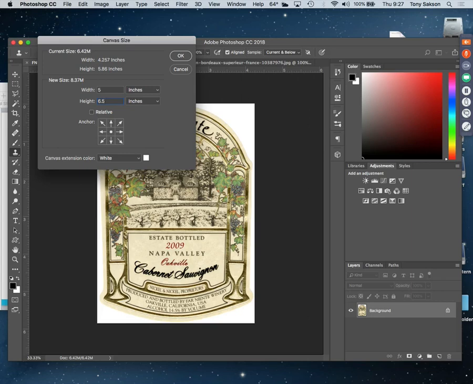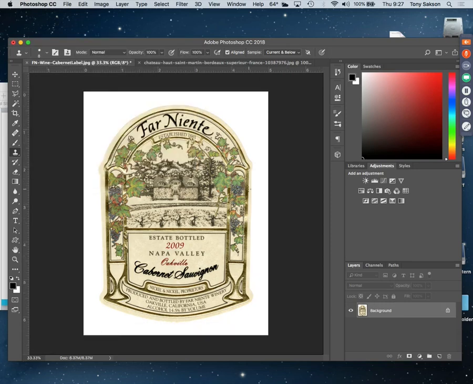If I don't like it, I can undo it and go back. So now when I click the OK button, it's going to extend it in all directions and add a white background behind it. And again, if you don't like it, undo it, go back, readjust your settings.